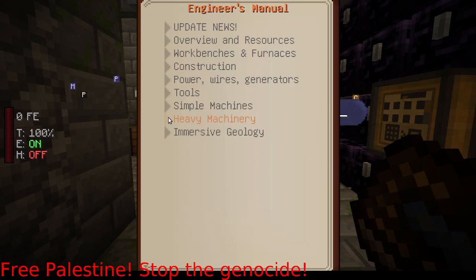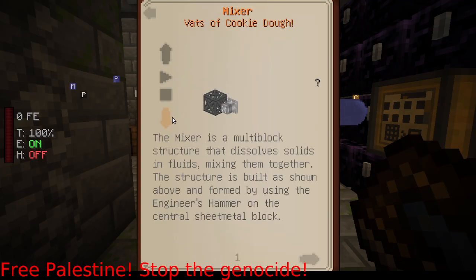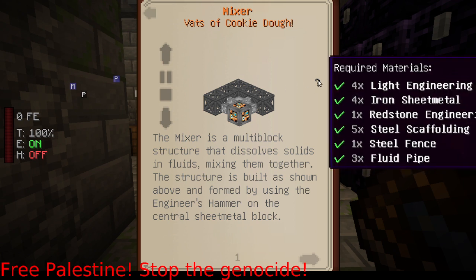I'm going to be doing heavy machinery and a mixer. This is not an Immersive Geology machine. This is an Immersive Engineering base machine. And if I hover over the question mark, it'll show me that I have, in fact, got all the parts in my inventory. That's what the green check mark is for. It tells me you have that in your inventory right now. I like the auto checkoff feature on the parts list. That's a really nice detail and the kind of thing you see in mods like Immersive Engineering that are built by people who know how engineering works in the real world.